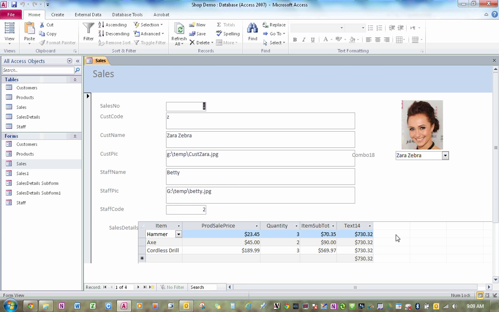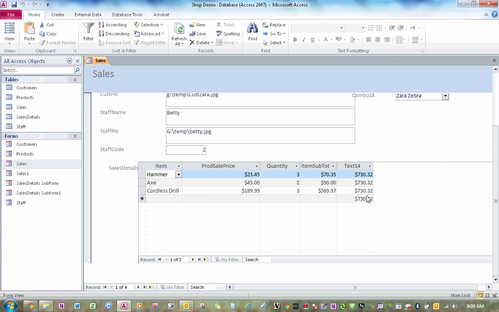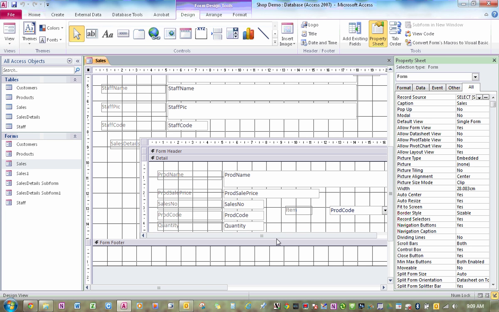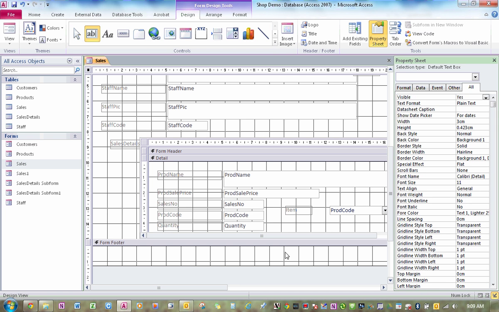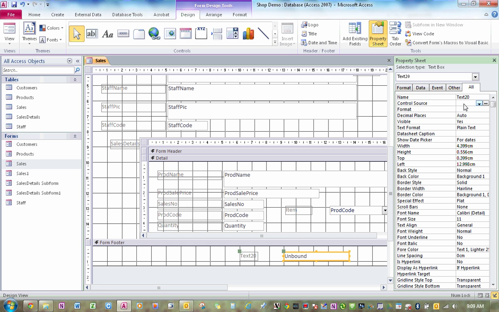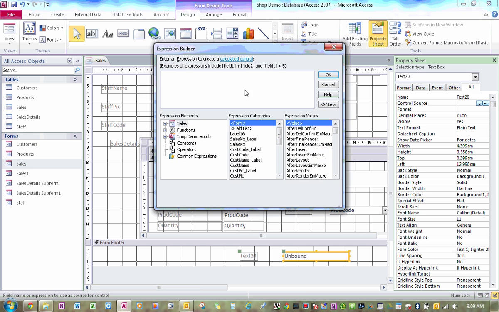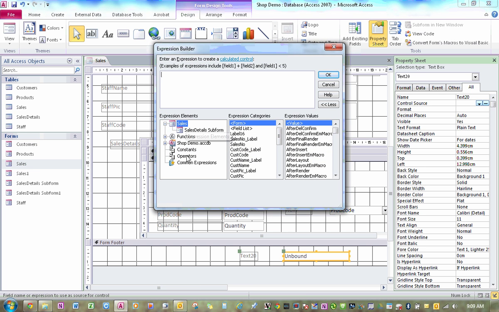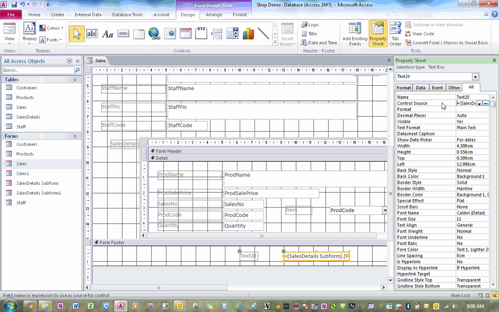Okay, so now when we look at our form, we've got our total sitting there like that. What we want to do in our subform, I'll just shrink this box right down a bit. We just add a field down the bottom here. If we go to control source, you need to go into this one. This is showing all the elements in your database. The thing that we're after is that sale total calc. It's in the subform called that. Hit OK, and all it's doing is grabbing the data from there.